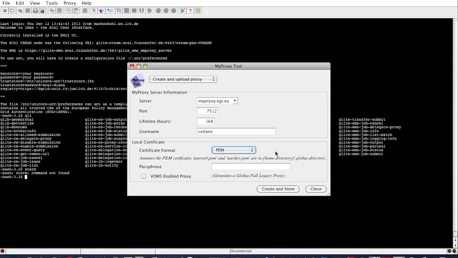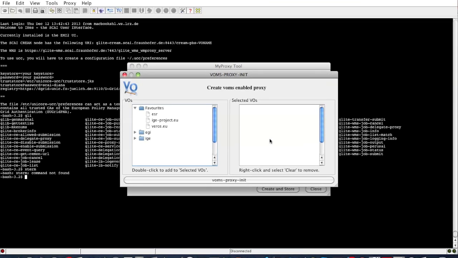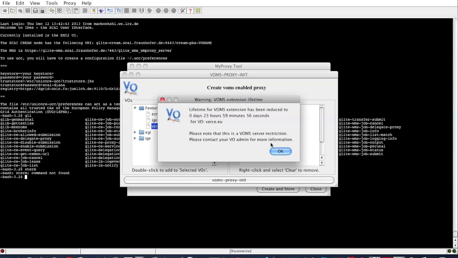I will choose PEM again. And since I want a VOMS enabled proxy, I will check the enable VOMS proxy option. I'm now entering the passphrase of my PEM certificate. I click on create and store, and once again I'm asked to choose the proxy type. I leave it at RFC compliant, choose my VO, and generate the proxy.